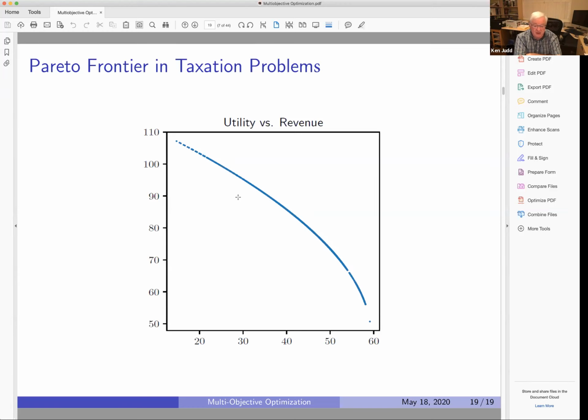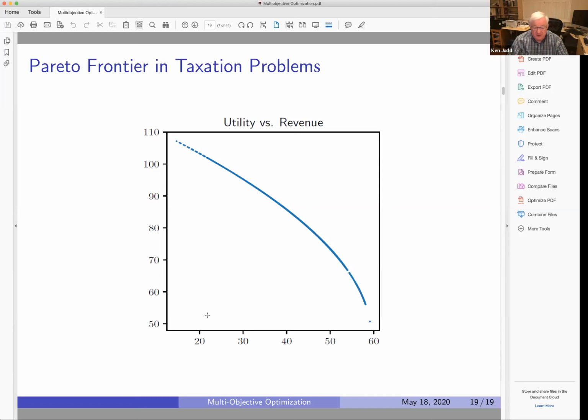Now, by the way, this is a two-dimensional problem. One could imagine where you have revenue, but then you have more dimensions. For example, you might care about the utility of the poor people, utility of the middle class, utility of the rich. And so that would, instead of having two dimensions, have four dimensions. Actually, in this case, it'd be easy to add graphically utility of the poor and then utility of the non-poor. That would give you that kind of trade-off, which is important in many political contexts.